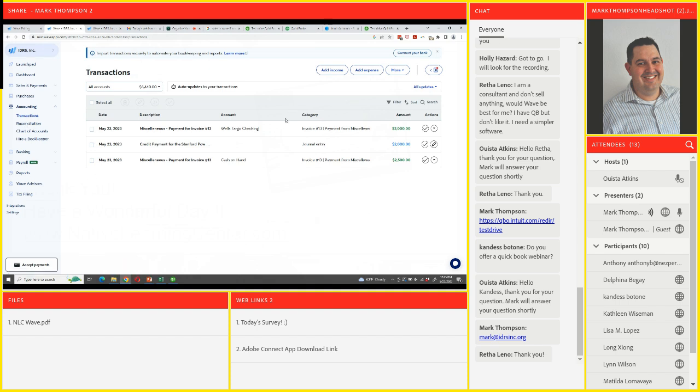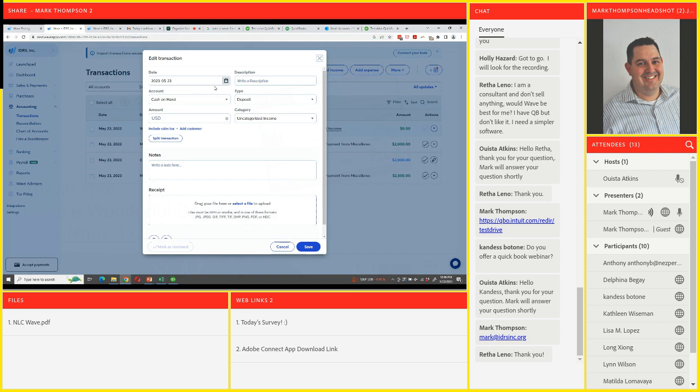It's asking here, do I want to add income, add expense? And then we have this more drop-down. Remember I said most of what you're going to do is in sales and payments, right, in sales and payments for your invoicing or your purchases. That's where you're entering your bills. But sometimes you're going to want to come in here because you have transactions in bulk. If we entered one income transaction, here's all the information, and you can do this fairly quickly, right?